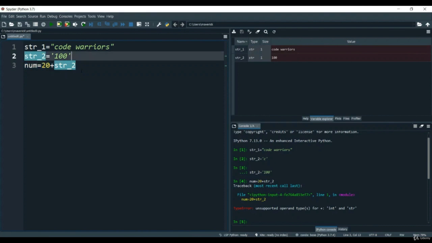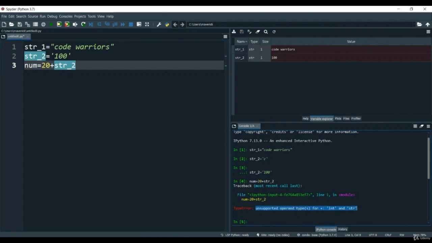But right now this 100 is a string because it is comprised inside of single quotes or double quotes. So this becomes a string and you can't add an integer to a string. That's why it gives this error. And you can see what the error says: unsupported operand types for plus, integer and string. We are adding two operands of different types, integer and string. That's why it is giving this error.